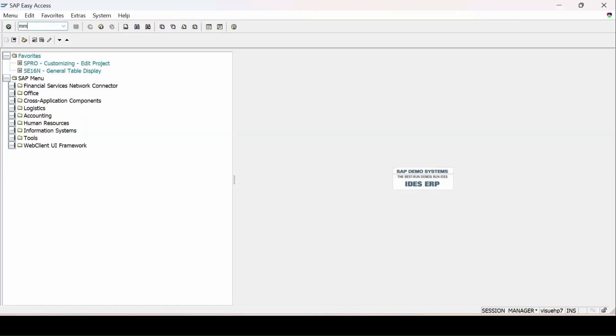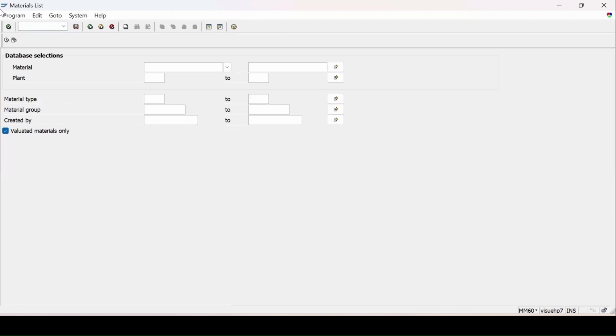When we execute any report, this is an input screen. Here I'm entering some data, and it will accept the data from the end user. We click on execute, and it will give me the list of all the plants, all the materials, everything. In real time, when dealing with thousands of materials, the data will be very high.